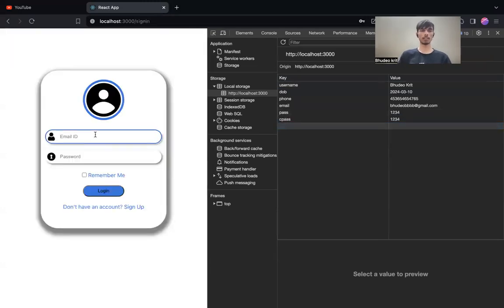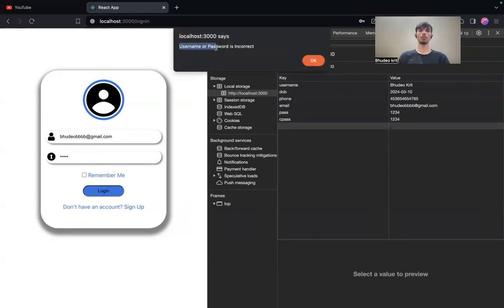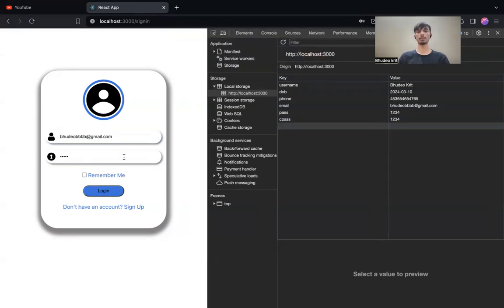When we sign in, because I have already signed up, I can sign in. So if we go to the sign in page, it asks us for the email address. First we will put our email address in this, and if we put an incorrect password, then it will show username or password is incorrect.